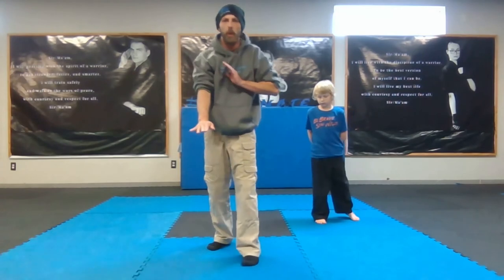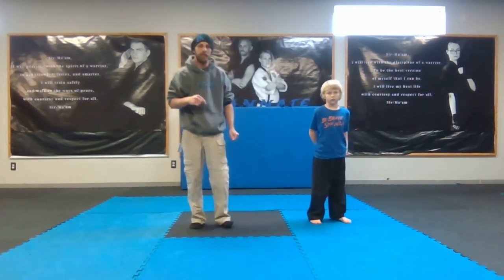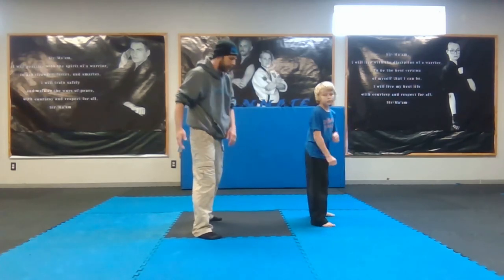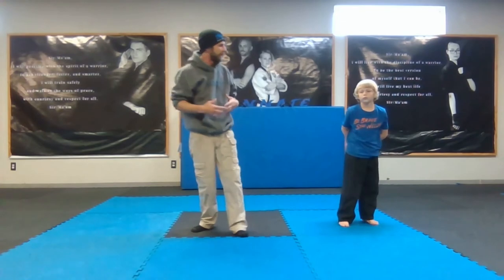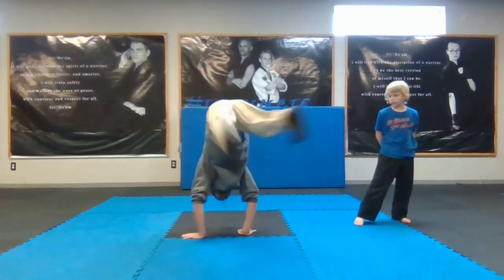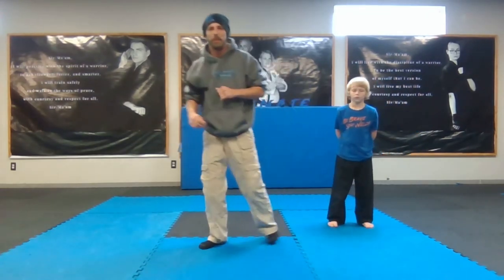Work on that timing. The longer the delay between switching hands, the prettier your technique is going to look. And when you put your second hand down, not long after that you'll pick your first hand back up. One, two — and then I pick my first hand back up at the same time as three. My second hand comes up at the same time as four to make this technique proper. So one, two, three, four — and both hands are up now. That's known as the machine.